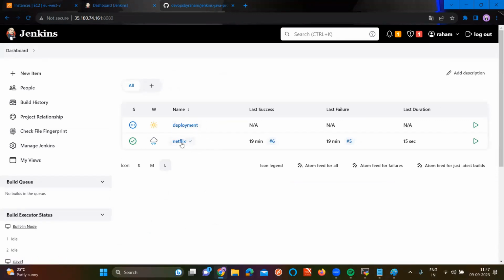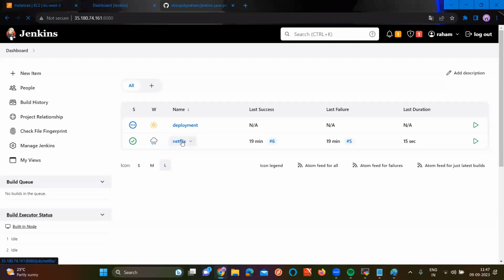If I run the Netflix job, it needs to run the deployment job. That means the Netflix job is depending upon which job? That means these two are linked or not? Linked job means if I run one job, the first job is going to trigger the second job. So this is what you call linked jobs. Which job? When I run Netflix, then only I want to trigger deployment, right? Of course, I haven't written any configuration there. I'll write the configuration in your upcoming classes.